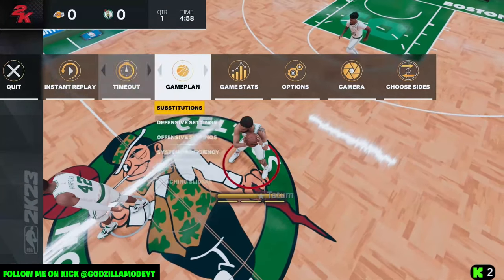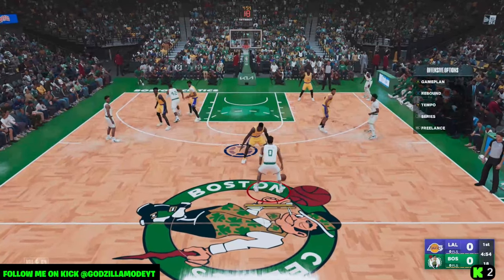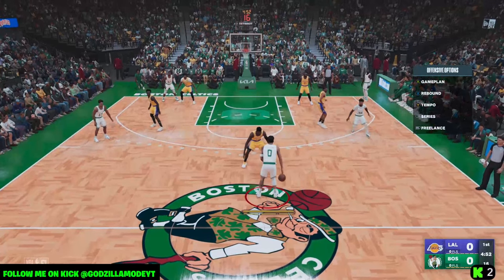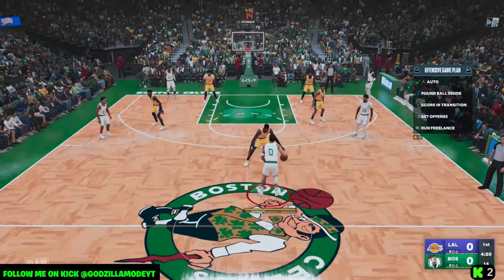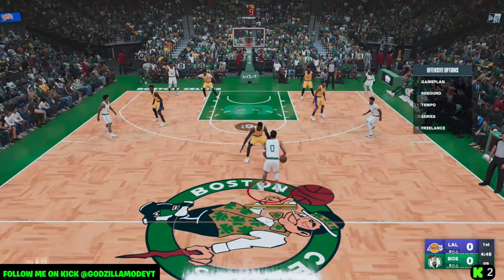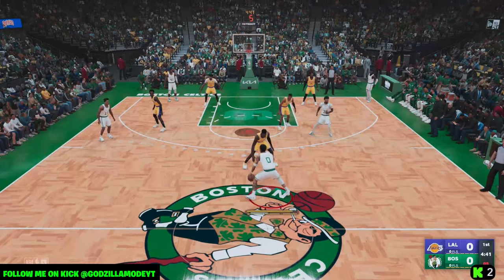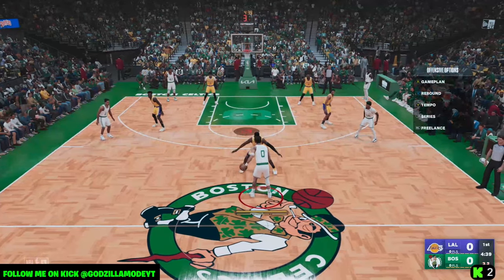All right. Now, after you do that, you've got the ball in your hands, right? What you're going to do is go right on the D-pad, click A. Then click run freelance, and then click the right D-pad again. Press the right bumper. Freelance, press Bucks 2018. Now you see how everybody, we're good, right? We're good. Hold on. Boom.